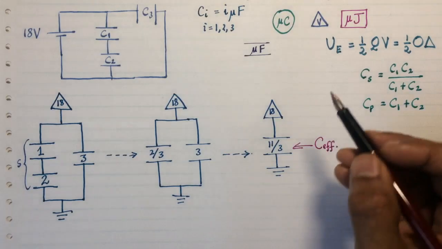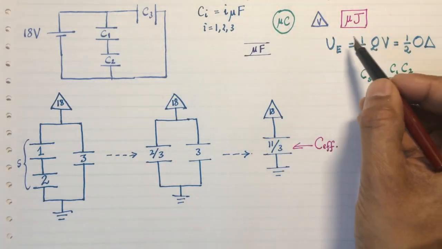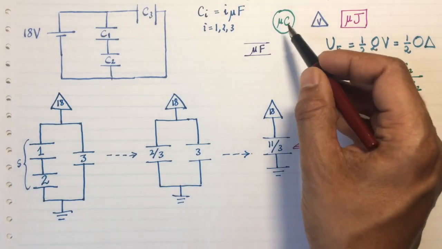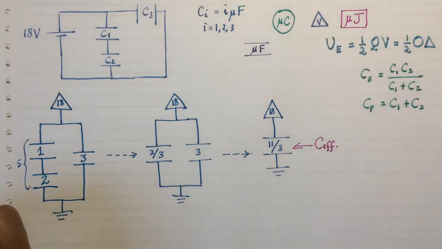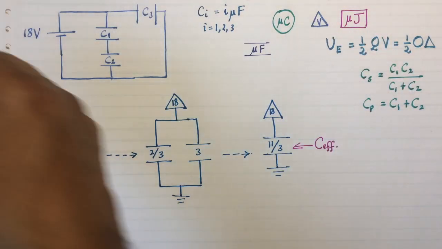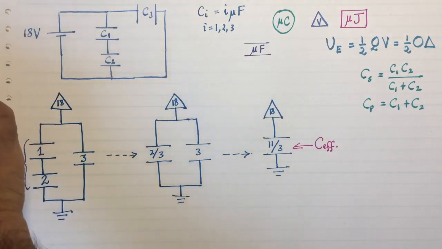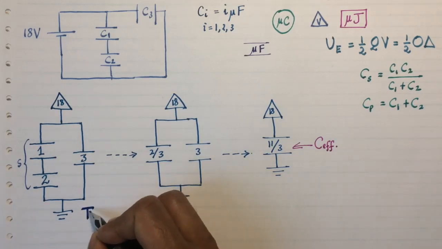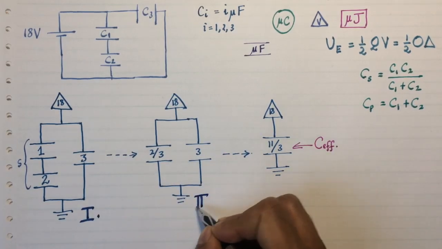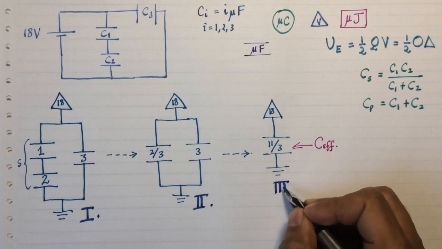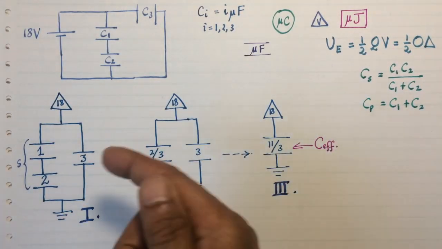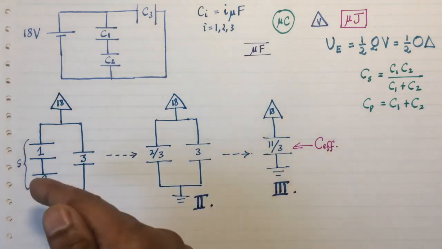Now we are also required to find everything else, all the voltages, all the charges, and all the energies. Okay, so once you have, let me label these trees by Roman numerals first. I'll call this Roman numeral 1, Roman numeral 2, and Roman numeral 3. Now what we're going to do is reverse hop. Each time we hop back, we'll fill in more details.